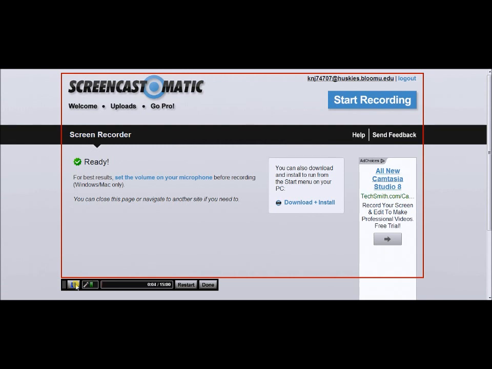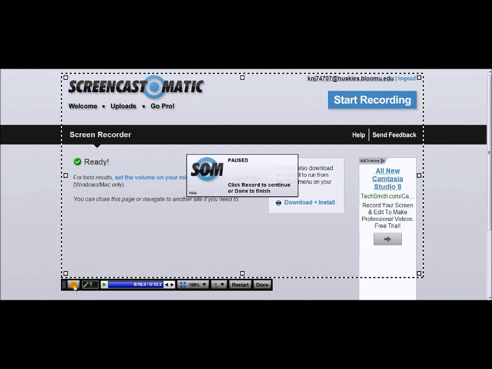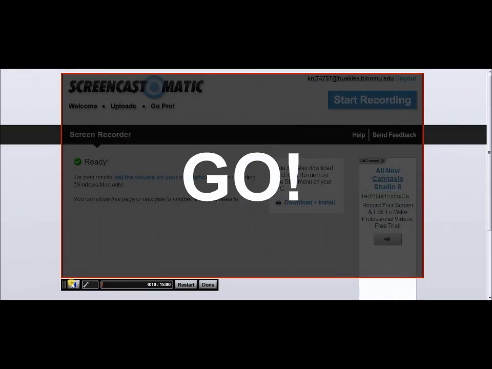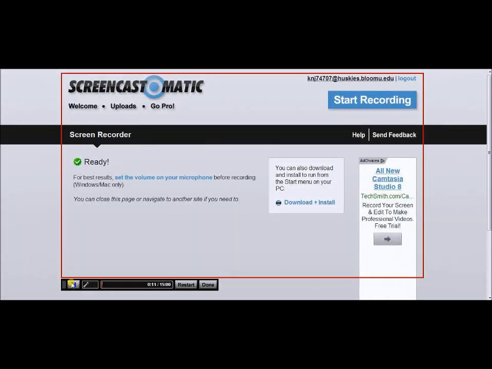Now, if at any time you wish to pause, you can select the pause button that is in the same spot where the record button once was. You hit pause, and this is a great feature because it allows you to go from screen to screen without your viewers seeing all the minor details that you're doing, just so that they're only seeing the important things. So once you are back where you need to go, you can hit record and it picks up right where it left off after it does the countdown.